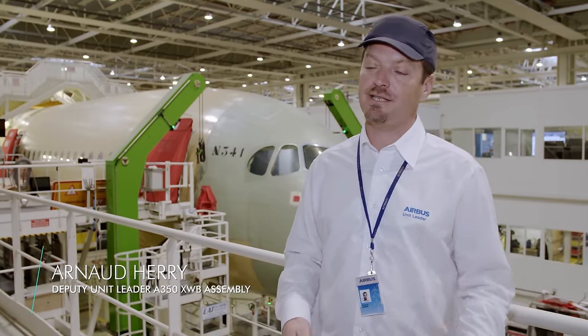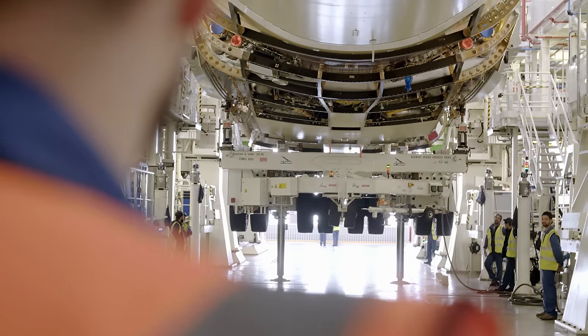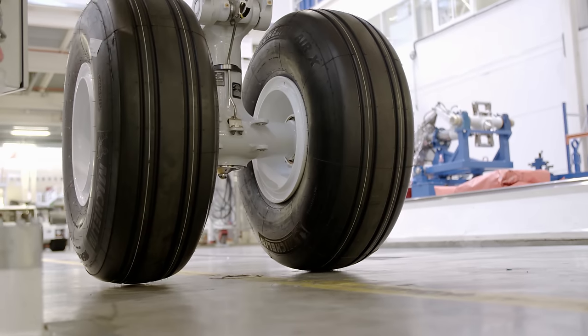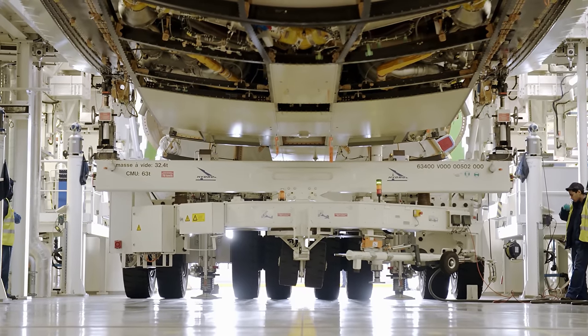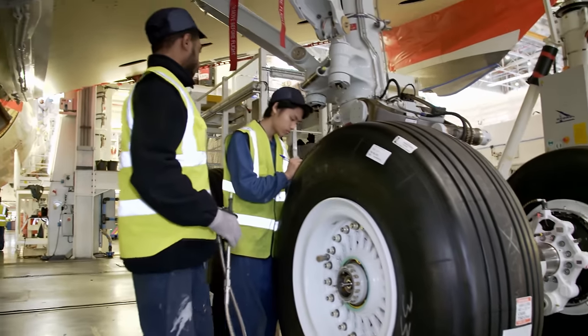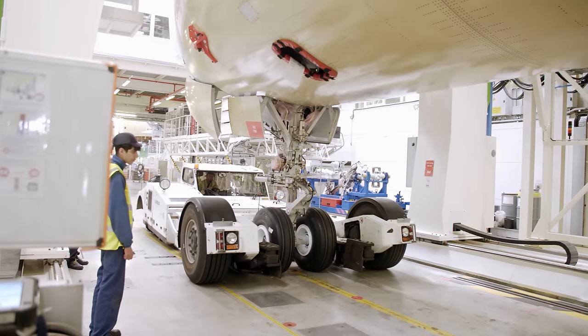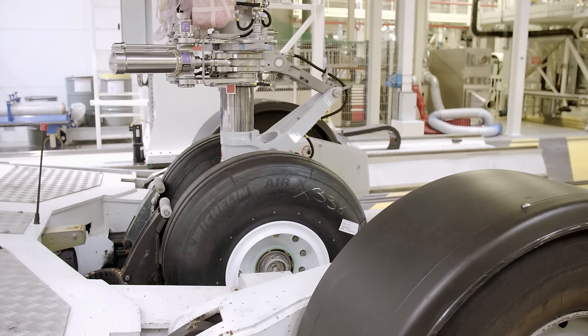Despite the routine, there is always something new to learn, whether at a personal, technical, or organizational level. You start each day in good spirits, happy to be building these amazing cutting-edge products — it requires total dedication at all times from everyone. The massive fuselage rests on its wheels for the first time and everyone holds their breath. The operator of the aircraft tractor grabs the nose wheel to carefully push it out of the hangar, just like maneuvering around an airport.